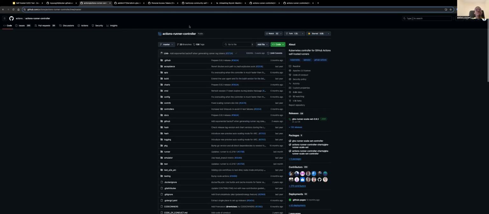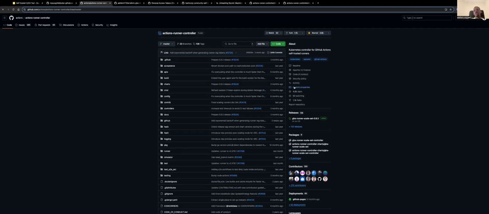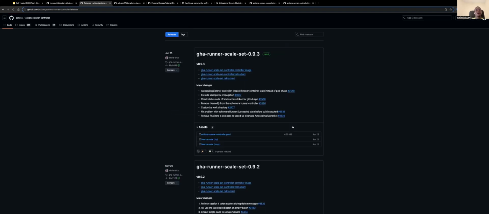And then along the line, because with this tool as well, if you look at the releases, right, it also packages, you can deploy it using Helm. So it also has Helm charts. And this was exactly what I needed. I needed something that will allow me to use Terraform to deploy it, and then I can manage everything using Terraform. So since this allows me to use Helm charts, I know Terraform, there's a Helm resource from Terraform that I can use to manage my Helm charts and then deploy my Helm charts. So this was the perfect tool.